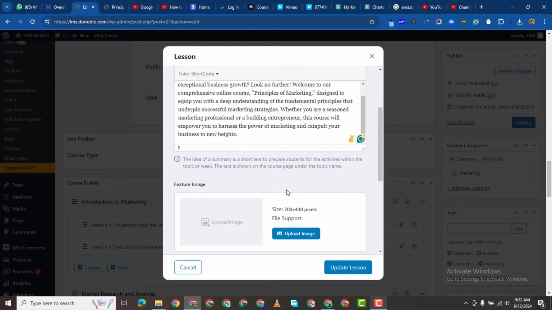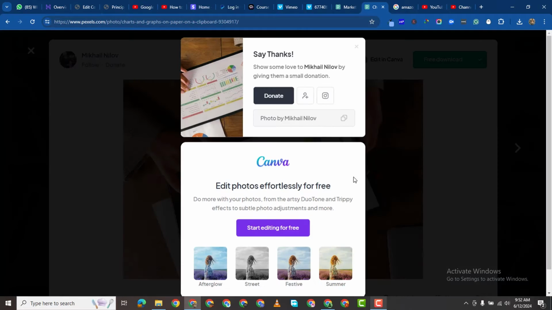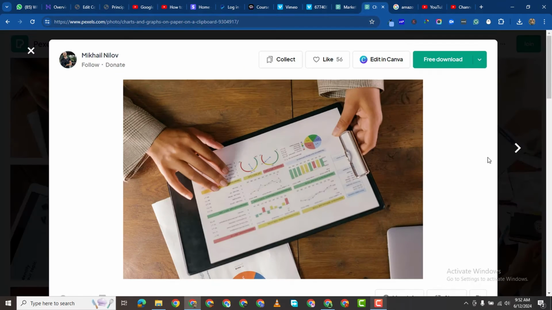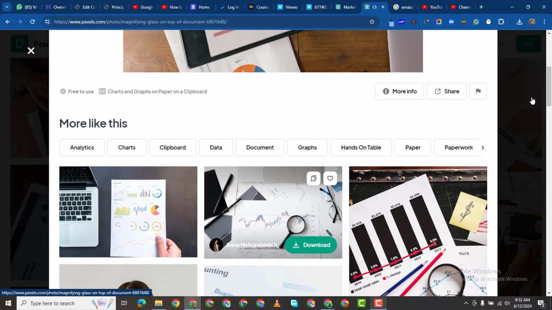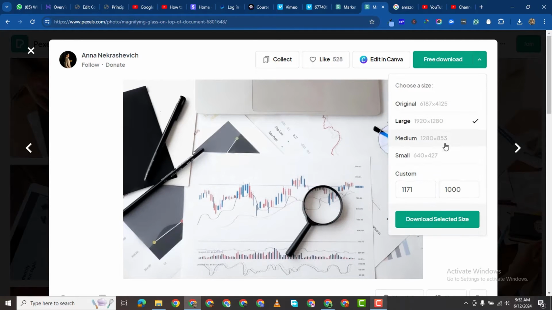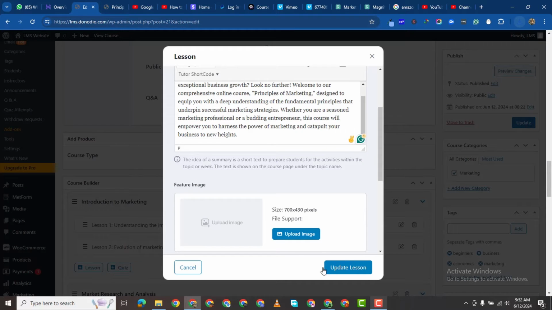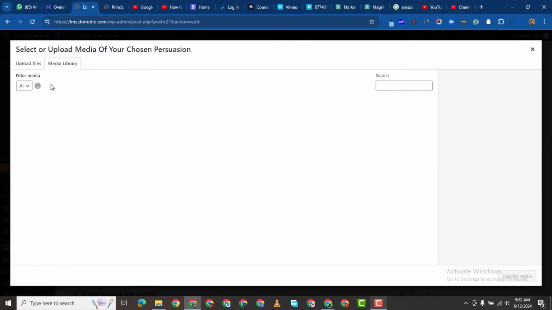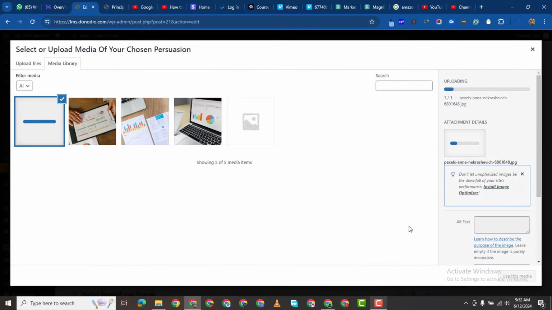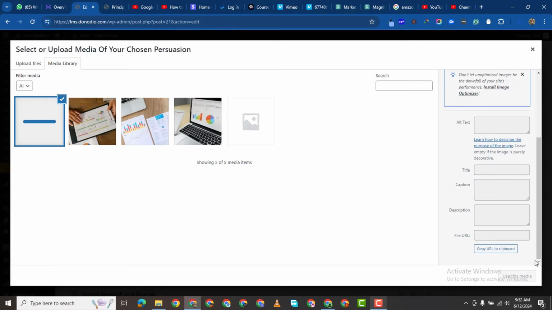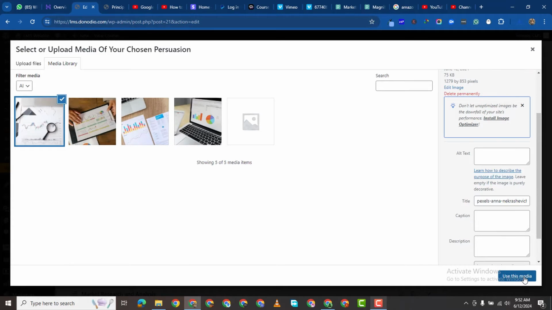So you can now add an image. Let's get another image from here. Let's get something smaller. And then we come here, upload image. Upload this image.